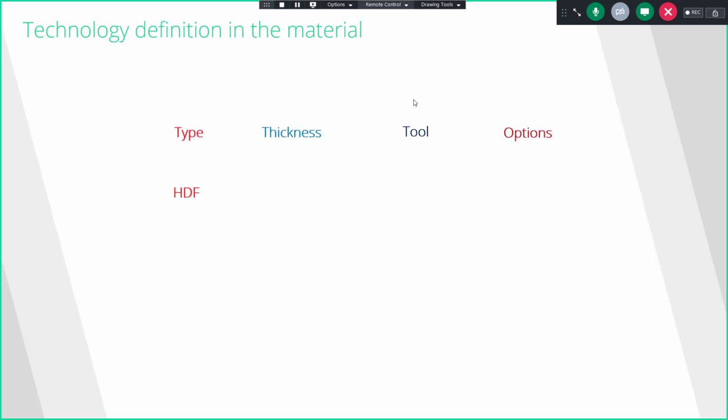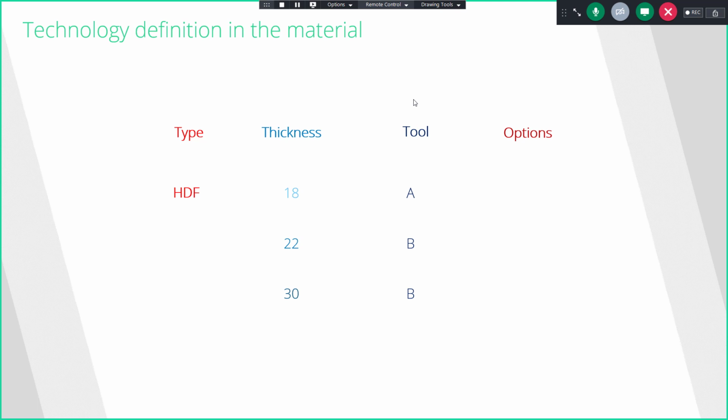Say that we have some type of material. In this case, let it be high density fiberboard, and then we can apply the corresponding tooling depending on the thickness. Say that we have 18, 22 and 30 millimeters of the HDF panel. So we can define some tools for each of those panels. As you can see, we just name them A and B, and we have the same tool for two different thicknesses.